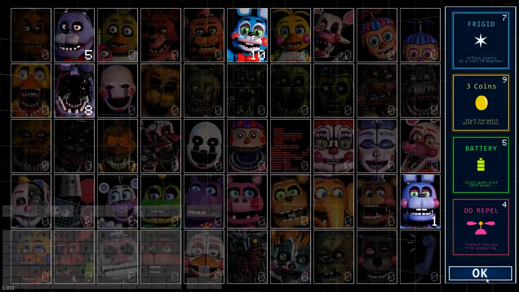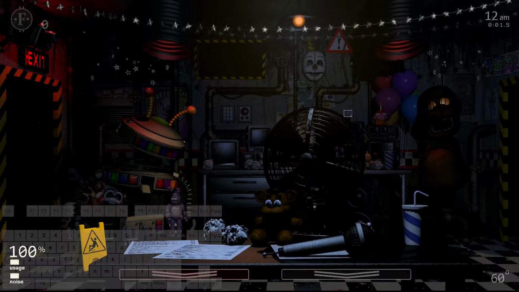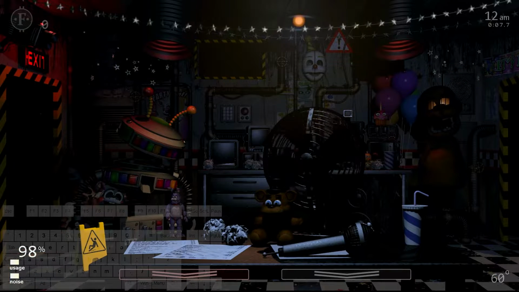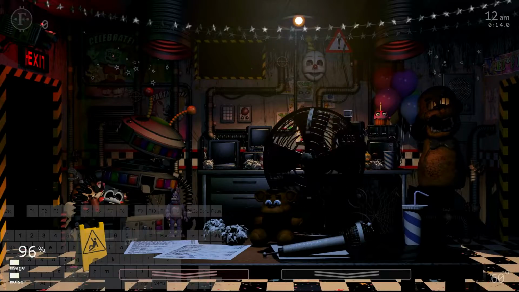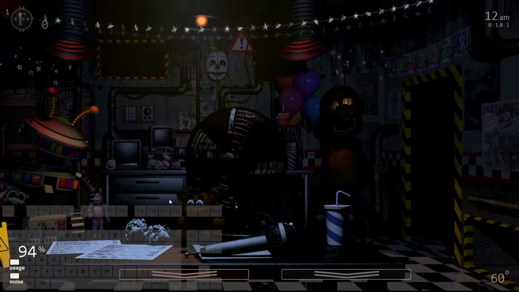I'm not gonna use a DD repel. I'm just gonna play. Let's do it. Share your screen. Oh yeah, I just started a game. Luckily, I don't have to do anything. I have to share my whole screen, not just the game. That's fine. Okay. All right. Time to just wait, like always.